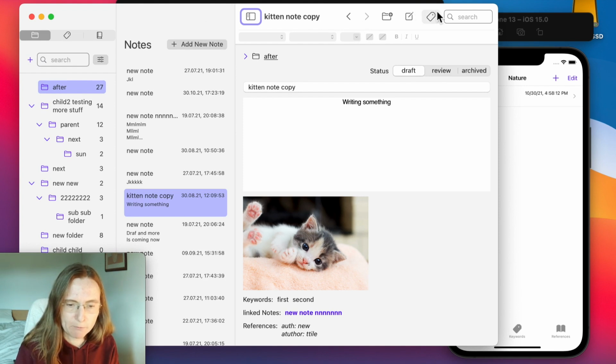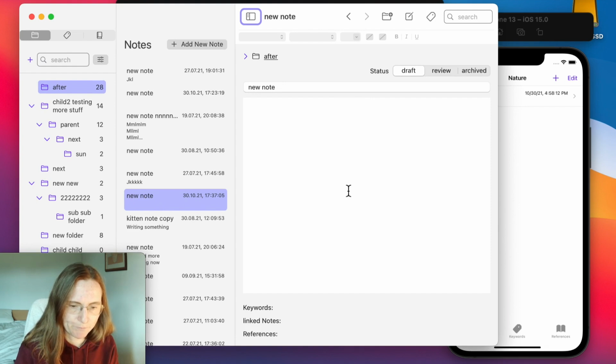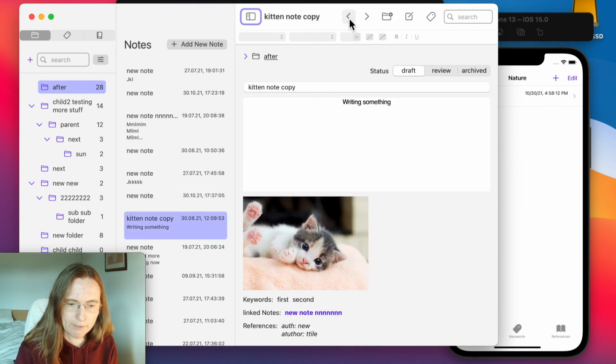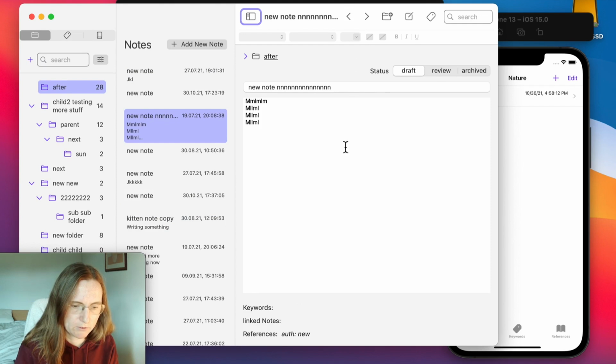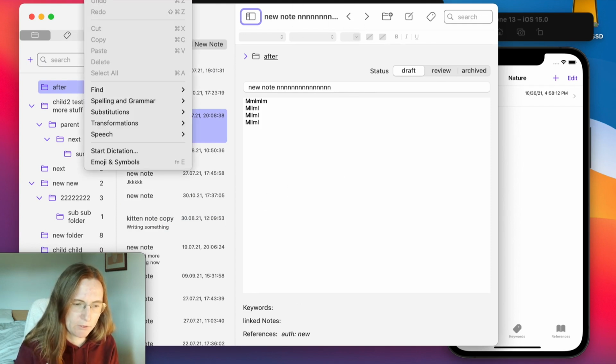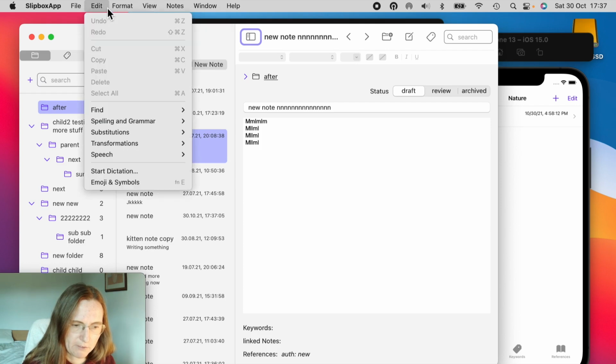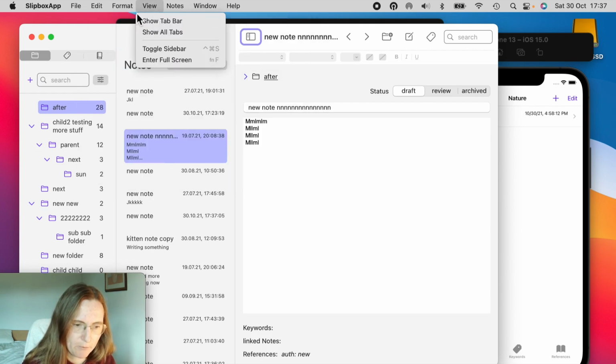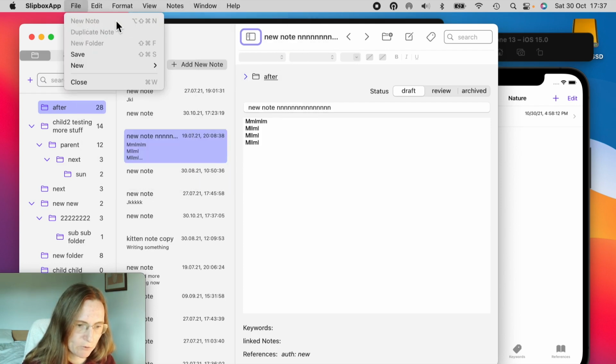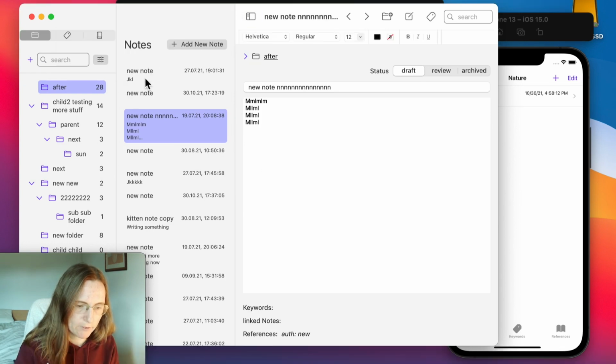But for example, you can place here one of these items and create a new note. Or here the search bar, going back and forth between notes if you want to do this, just going back into history. A lot of these items for macOS are also in the menu commands. This is also a toolbar. I'm getting confused with all of these items. So for example, here under File, I can also add create a new note. If I don't mess up my app again.